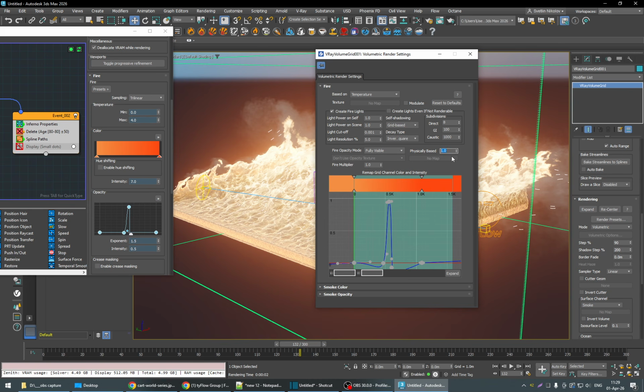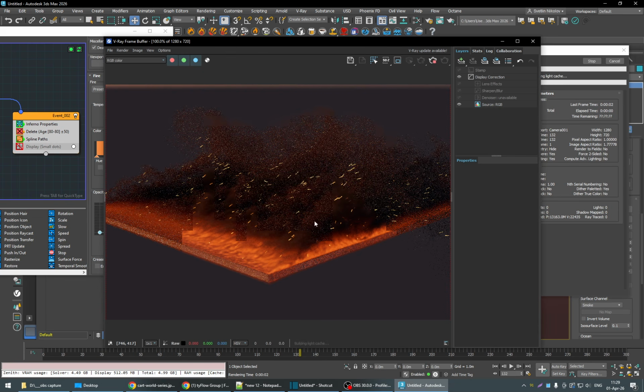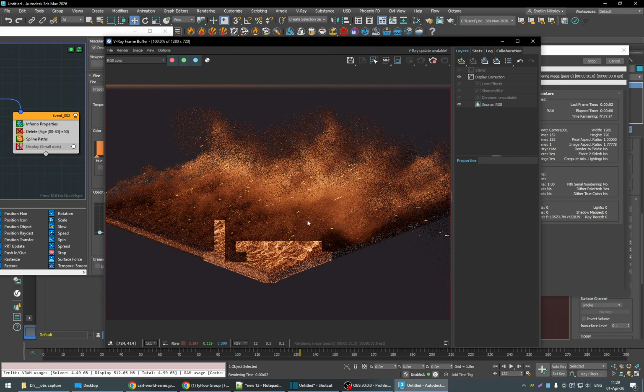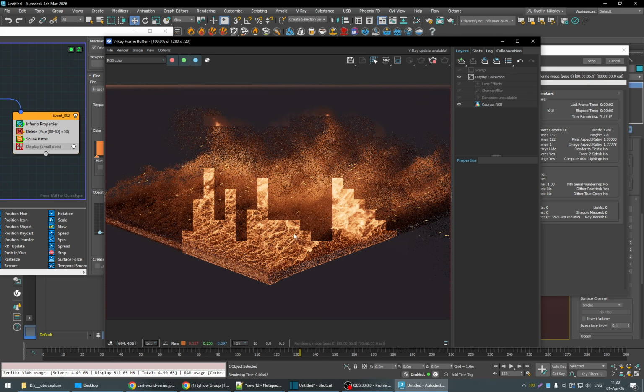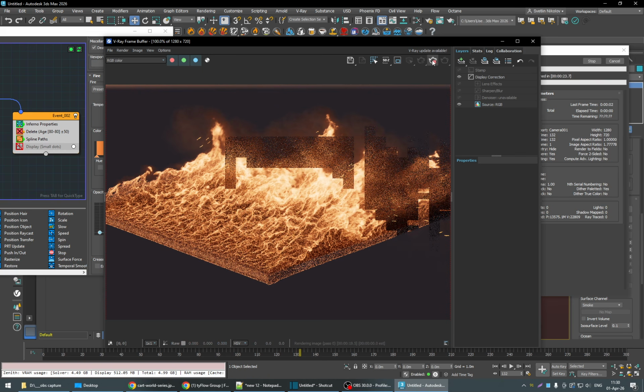Oh, hold on. So, there is one more thing that is also very important, apart from the color gradient and the curve, is that I'm gonna set physically based to 0. If I do that, it's gonna change a little bit as well. So now it's gonna start looking a bit more like what we had in Zenith, but the physically based option is mimicking a black body curve. So the higher temperature is gonna get even brighter.